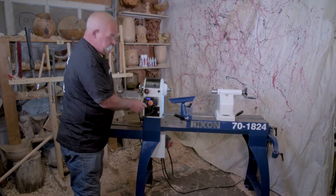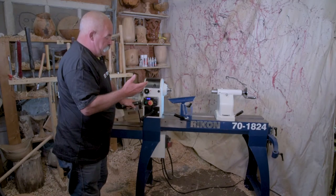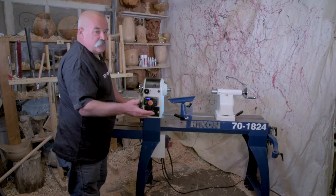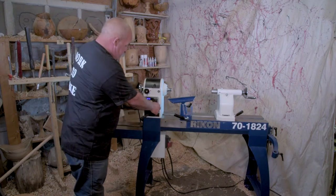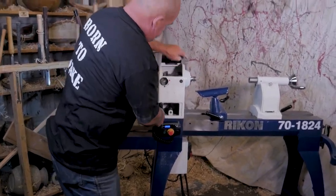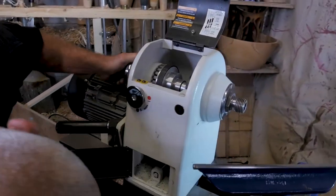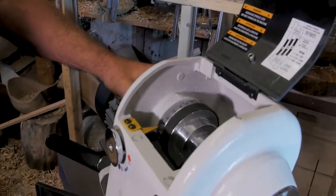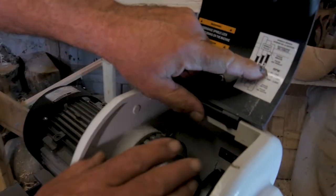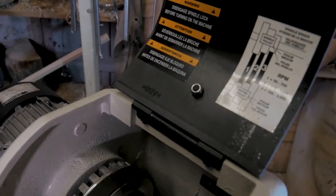The thing that's really key with this is being able to go slow. I really like being able to go slow — for finishing, for when something's really rough. When you're going to do a big piece, you don't want to be spinning at 500 RPMs; it just doesn't work. Before we turn it on, let me show you — we've got our inspection doors where we change the belt for the three different positions. A low RPM from 50, and then we can go all the way up to 3,850 on this one.